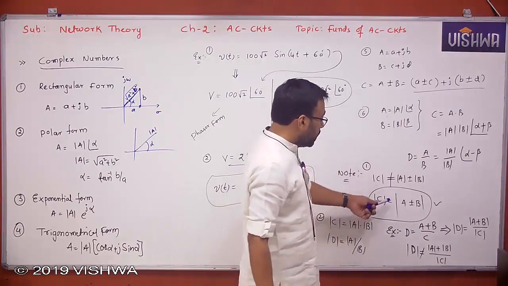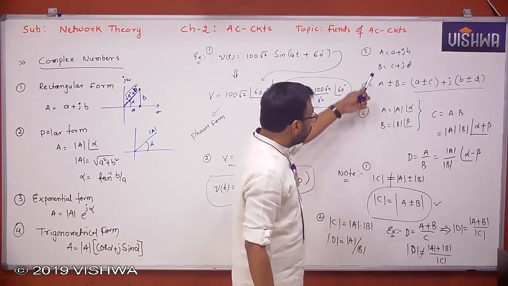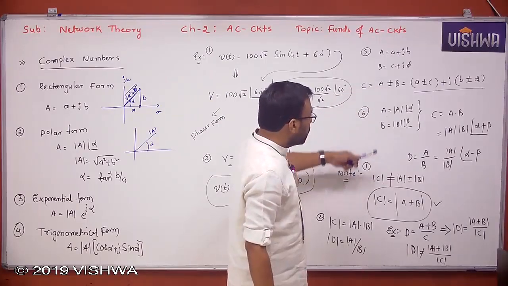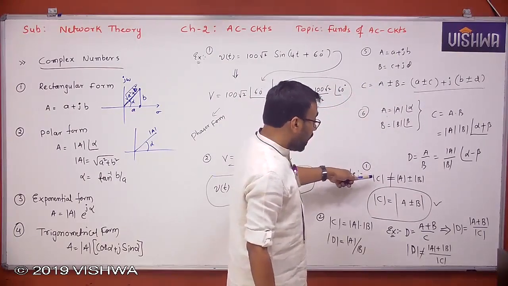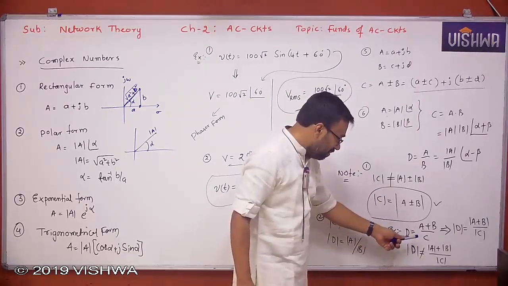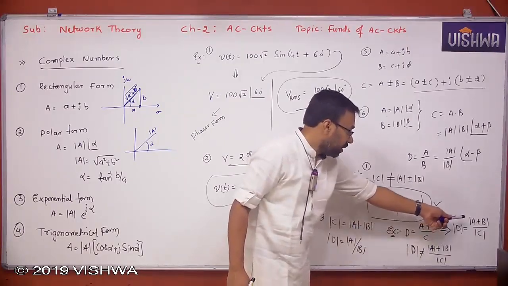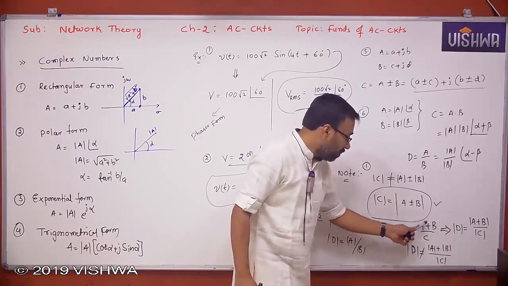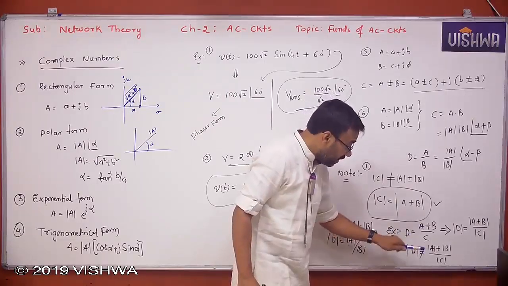Based on this relationship we have already explained addition and subtraction of complex numbers. When you deal with complex values, this is the ultimate relationship, but when you deal with the magnitude you are supposed to maintain this. So here also I maintained the same thing: the total magnitude of a plus b is supposed to be taken. Magnitude a plus magnitude b is not viable. But for division it is viable.